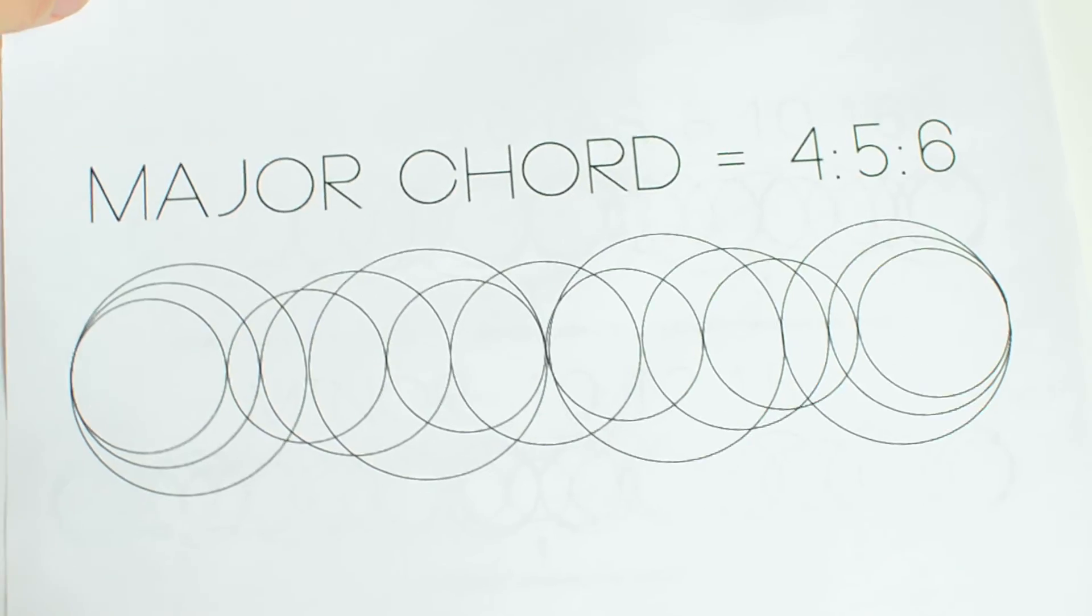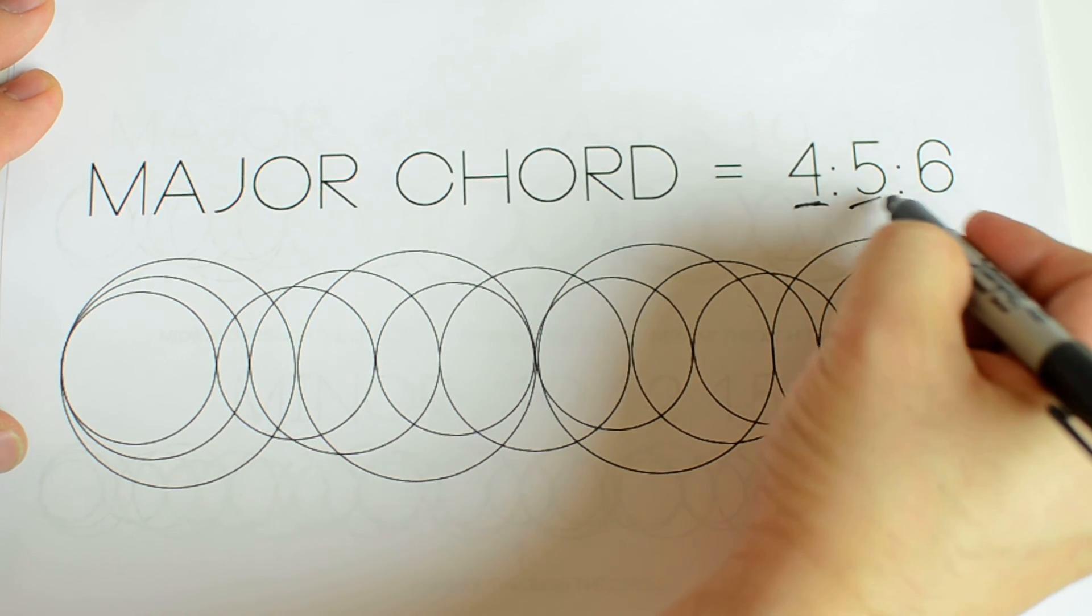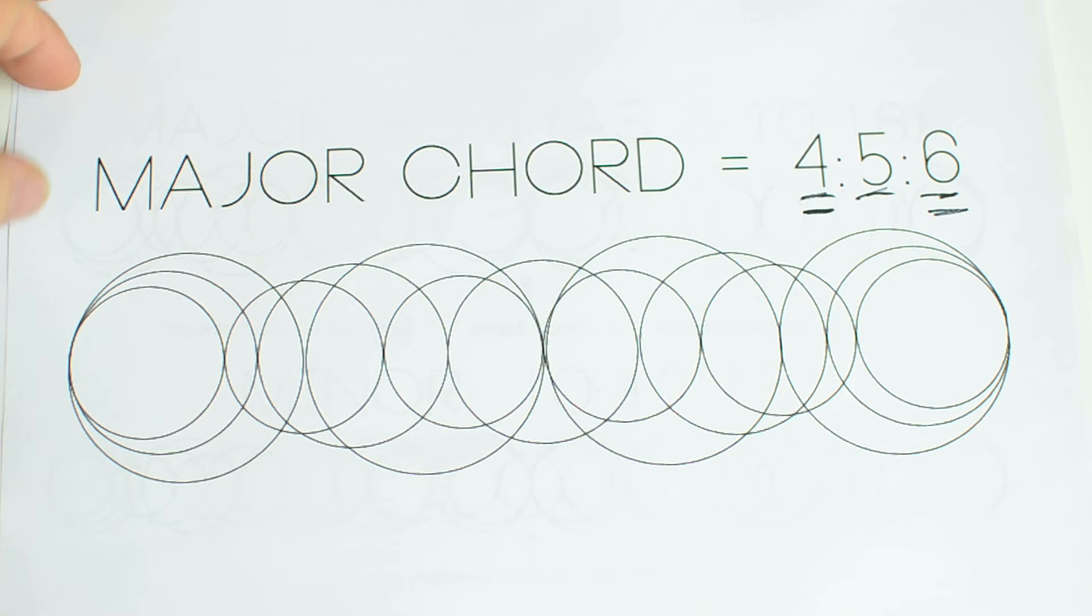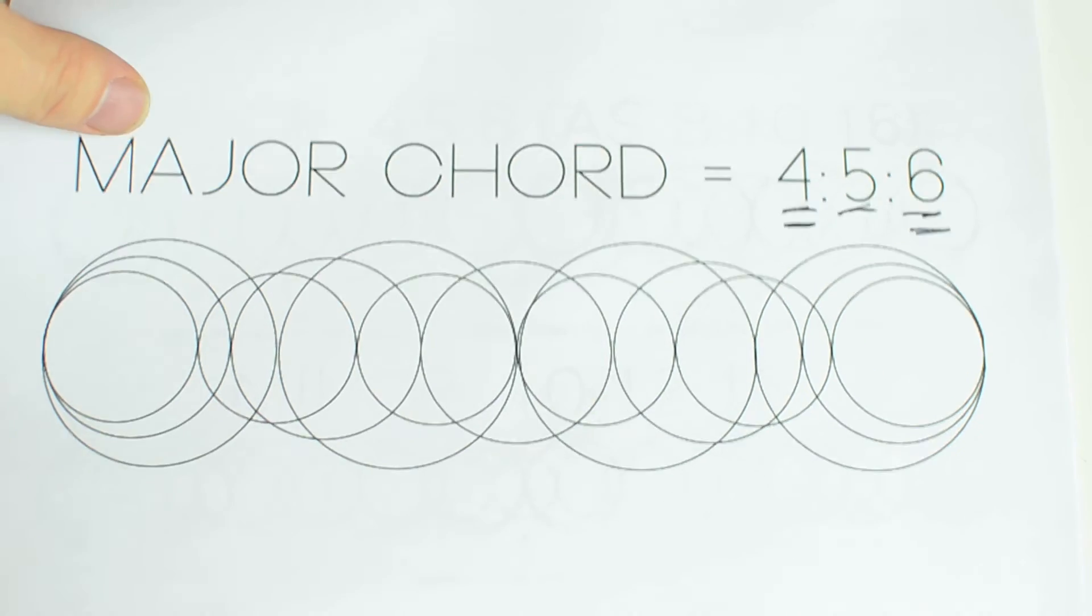But this is the major chord, 4, 5, 6. Alright, here's the 4, 5 of the major third. And the 5, 6 of the minor third. And here is the 4, 6 or 2 to 3 ratio of so. And the major chord, I think, is quite beautiful to look at. I mean, it's really got just enough complexity in it to make it interesting. I mean, I would sort of cut this out of wood and hang it on my wall. It's just really quite beautiful. And you never really get lost in it. There's never a sense where you don't have this kind of harmony. And it's really quite a beautiful visual harmony, I think, compared to, for example, the minor chord.